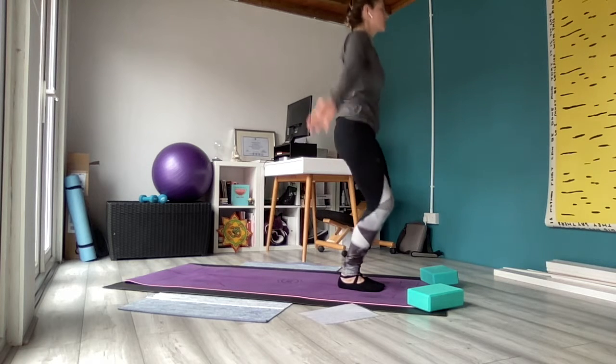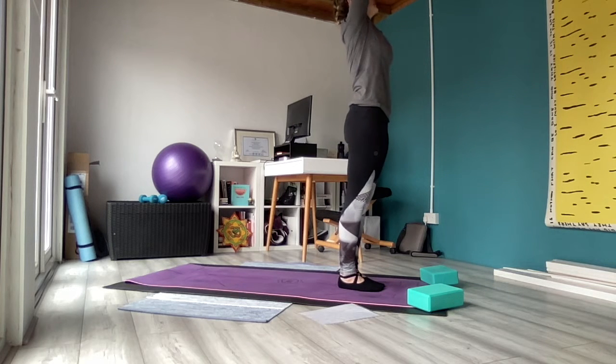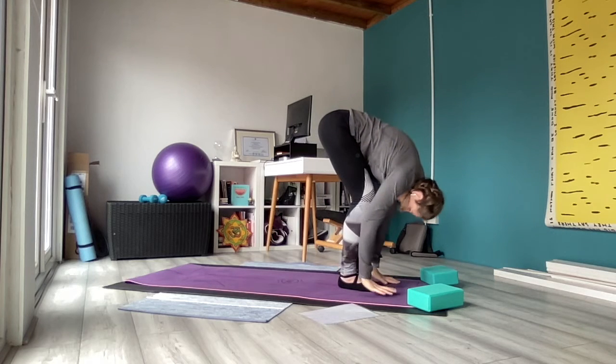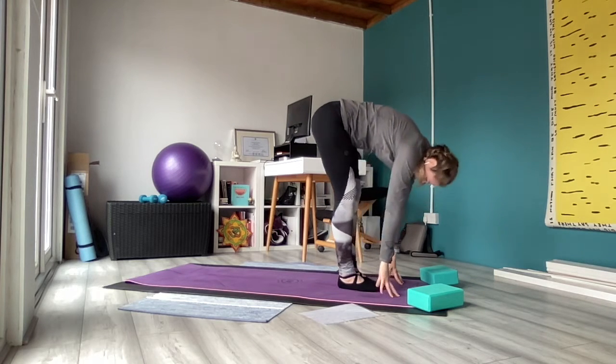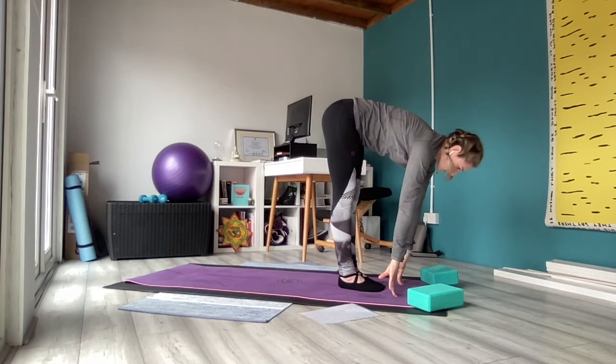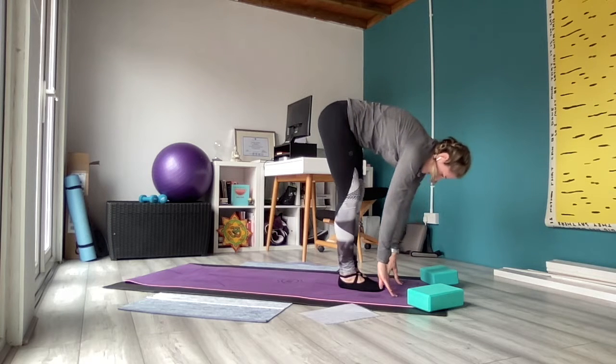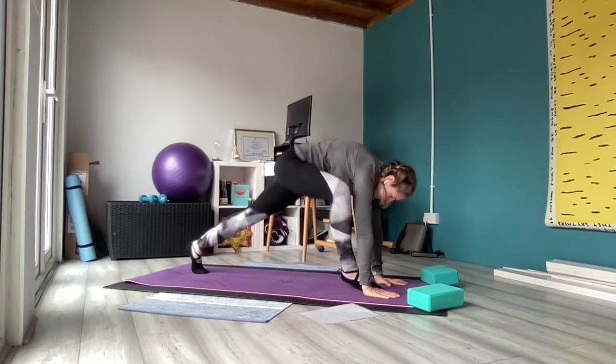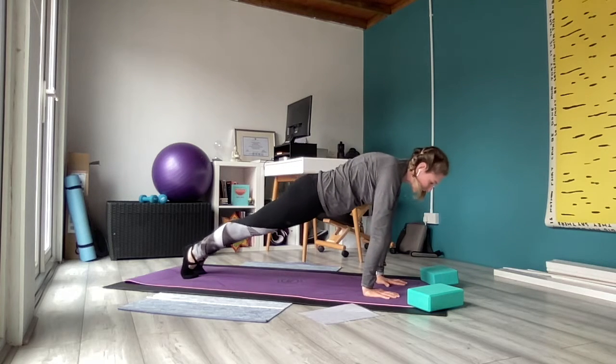Inhale and circle the arms up overhead, the palms meet. Exhale as you fold over. Inhale, find a flat back, spine is nice and long, gazing over the top of your yoga mat, straight legs if you can. Take an inhale, exhale, the palms come to the mat, step back with the left foot, followed by the right. And you're in a plank.